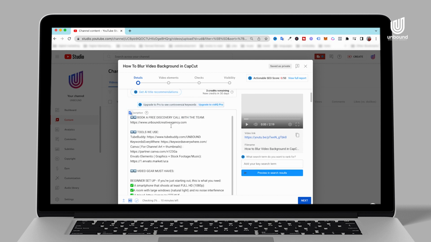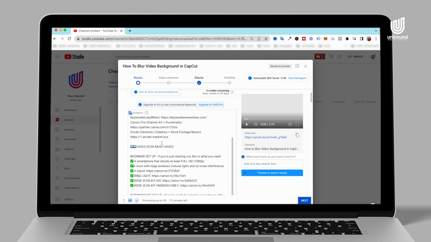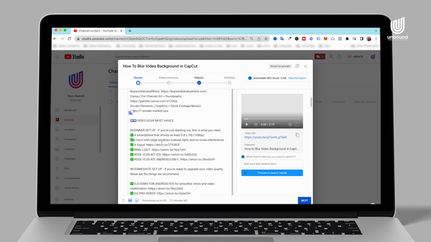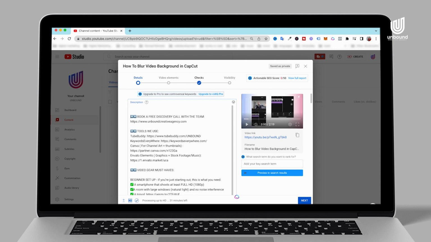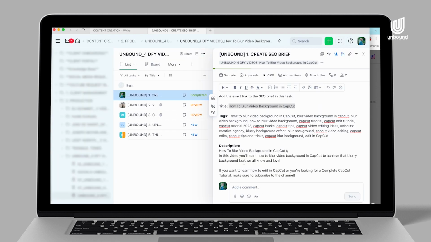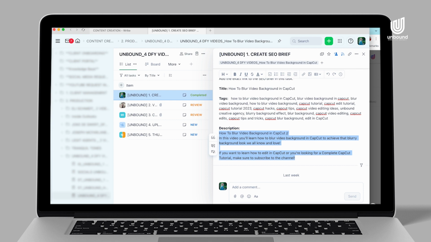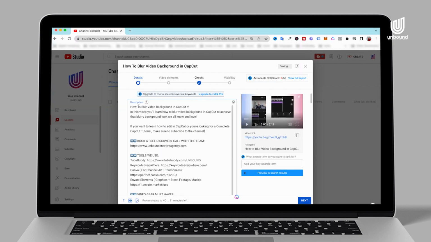Down below, it asks you for the description of your video. So simply type what your video is about so that it is clear to both YouTube and the viewer what they can expect from your video. As you can see, we already have a bunch of information preloaded in this description. Again, this is a setting that we have turned on our channel so that every video automatically has all of these links at the bottom half of the description. And then we simply paste our new description in the top half. So let me just do that. We copy it, head back over, and then we paste this.